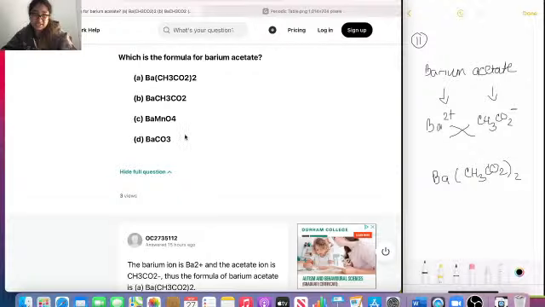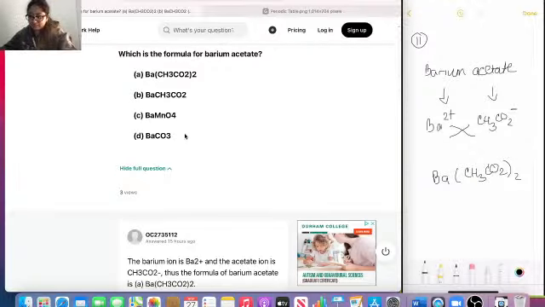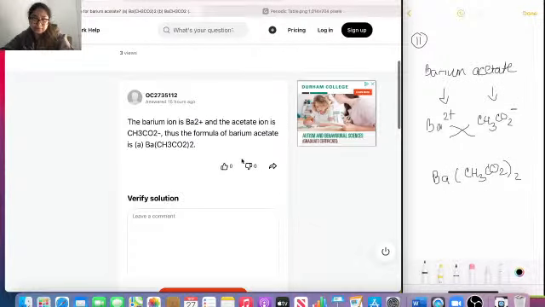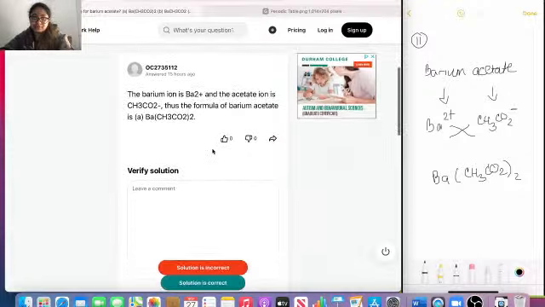Same goes for CO3. CO3 is not an acetate. So in this case, this would not be the answer for barium acetate, because this D would be barium carbonate. Okay, and carbonate has a charge of -2. That's why they both don't have any subscripts. So the formula for barium acetate is A, Ba, and then you have 2 acetate molecules, and so this is correct.